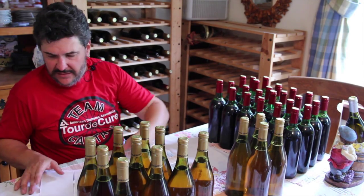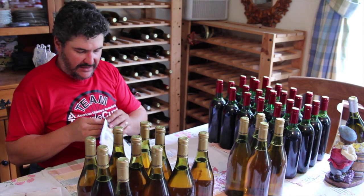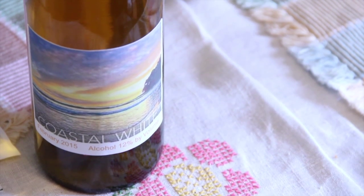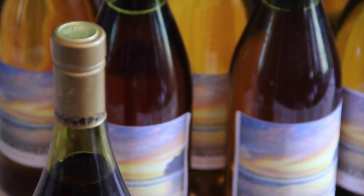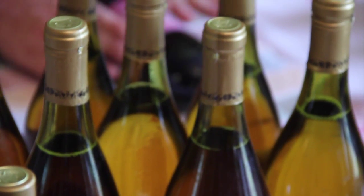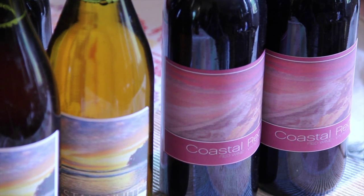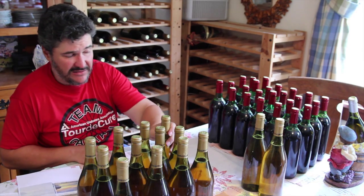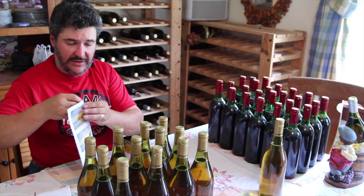All right. So many of these are coastal white that I'm labeling right now, but a great many of these are kits that are sold, the juice is sold from all these high-end wineries like Stag's Leap and such, and you are essentially making the same wine that you would pay $60 or $70 a bottle for in the store at home for, again, depending on the kit, $3, $4, $5 a bottle for something that in the store would cost you $60, $70 a bottle.